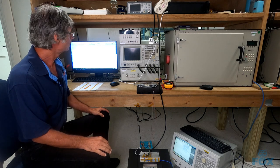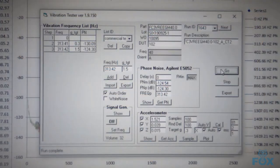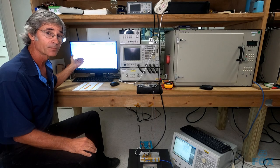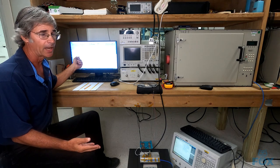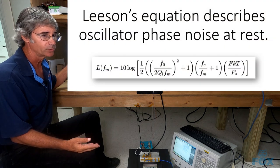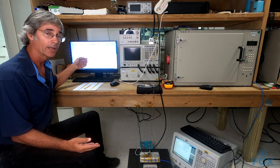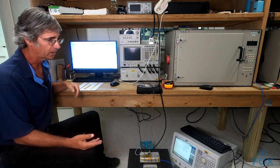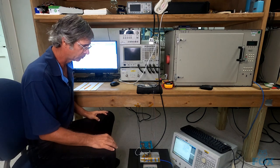So we have some software that we've prepared, just a very short test. We're going to test the crystal in an oscillator at rest and take its phase noise, and then we are going to run it at two different accelerations, and we're going to show you the response that we get in the frequency domain using a phase noise analyzer.